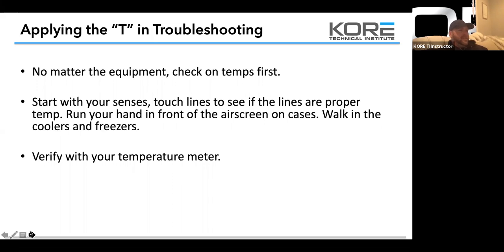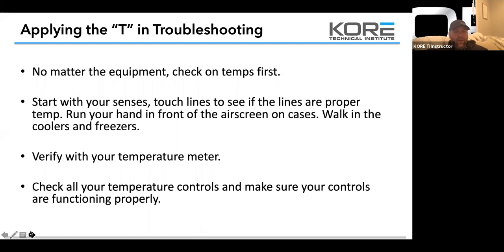So what you guys should do on your initial, you should have your meter in hand. Whatever you're using for temp, I've seen guys use those little pencil thermometers. I don't really have an issue with that. They work somewhat, but they're not as finite as a K style thermometer. So the best thing to do is carry a multimeter with a K style thermometer on there, a K style probe, so you can really test and verify down to the 10th degree what your temperature is running at. So check all your temperature controls and make sure that your controls are functioning properly.